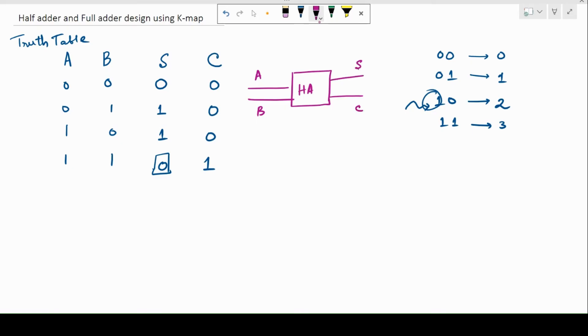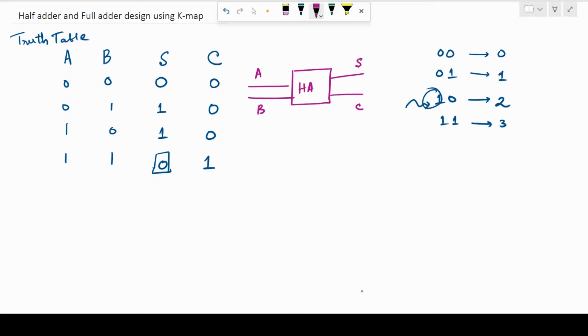One is going to be the sum, the other one is going to be the carry. So, which means I am going to have some circuits, combinational circuit designed here, such that I am going to have two outputs coming out. So we need to compute the Boolean expression for the sum as well as the carry.